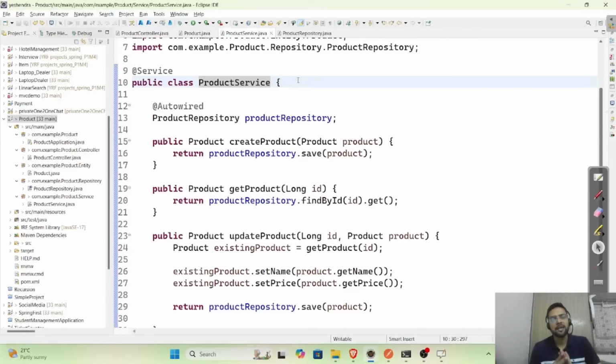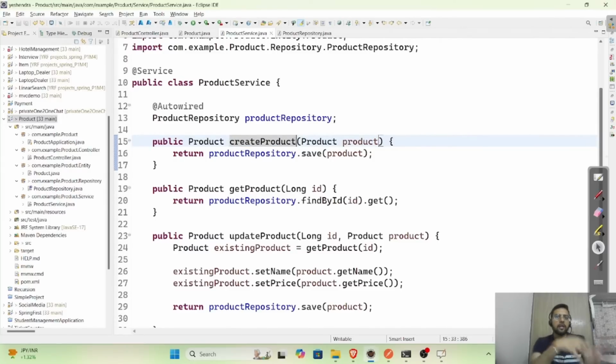First scenario is, suppose you are creating a product with the same name which is already available in the database. Suppose there is a product by the name ABC which is already available in the database, and you are again creating a product by the same name ABC. So that is the exception. Okay, that is not correct.